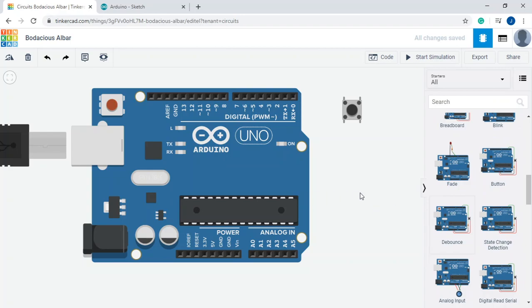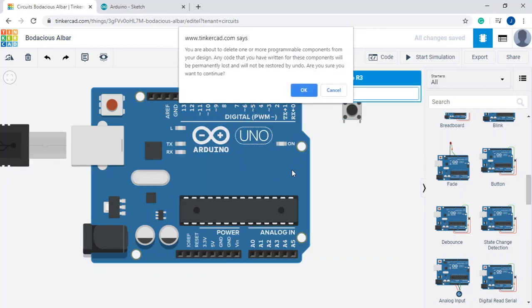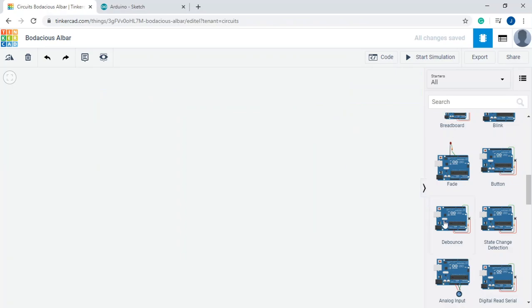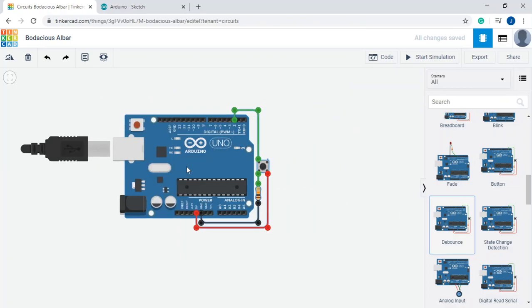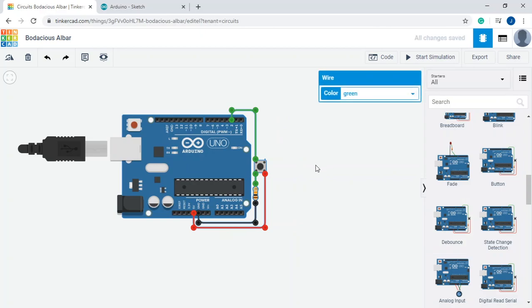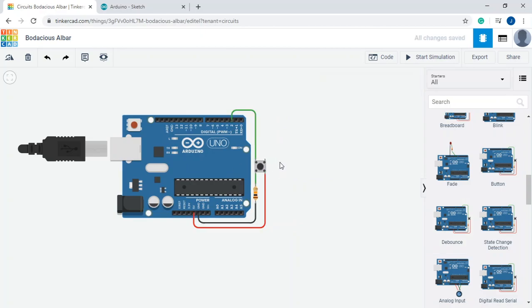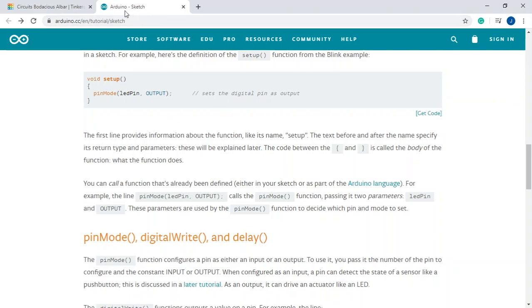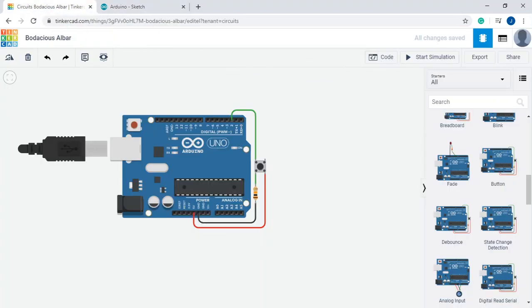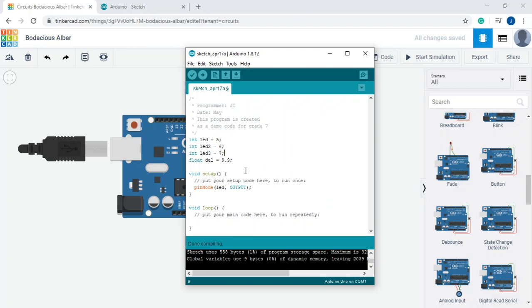So for example, we have this one. Let me erase this. If you notice, we have a setup here for a push button. It's connected to your digital pin 2. At the same time, 5 volts and ground to power it up. What we do there is we go to your setup.